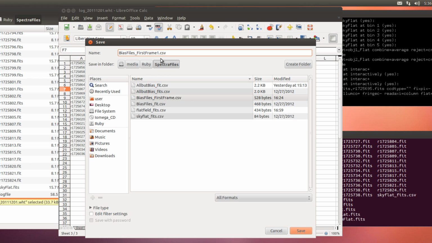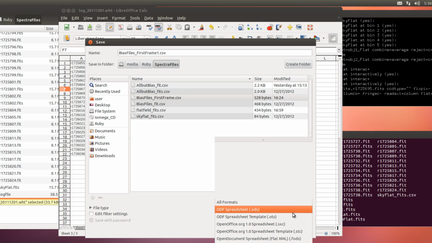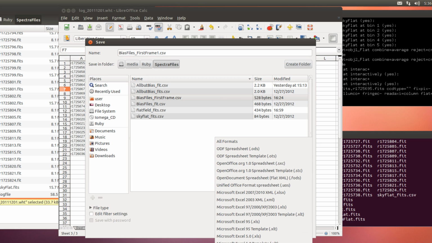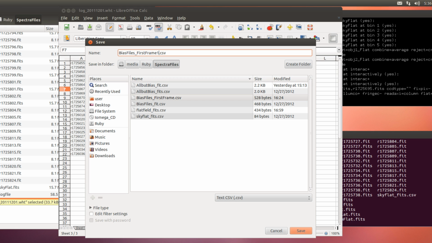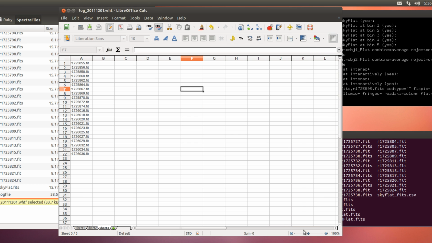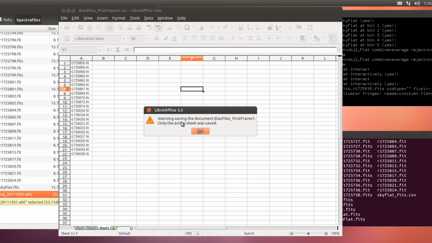I'm not fully aware of the IRAF limitations on text files. I just know that column separated values work with IRAF, so we select them. And now we save. Happy note, it will save just the active sheet, which is the one we want. Okay.